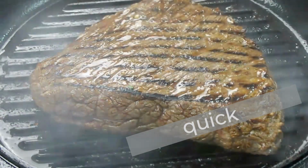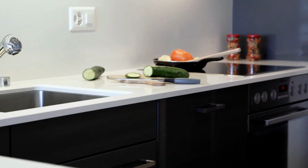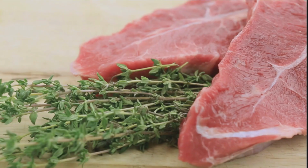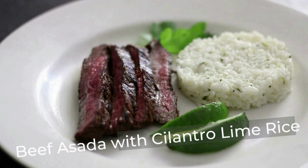You want to cook something quick and tasty for dinner this evening. Well, here at Aside Guy Cooks, we have a great recipe for you with beef asada with cilantro lime rice. So let's get started. Let's prepare the marinade.